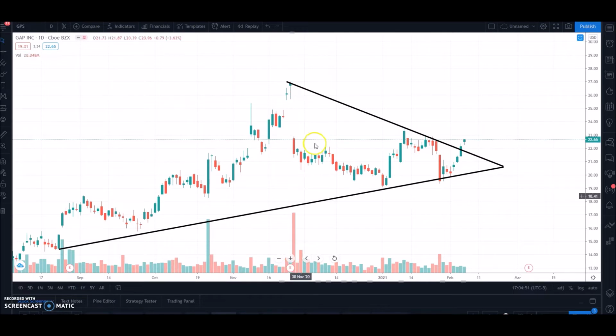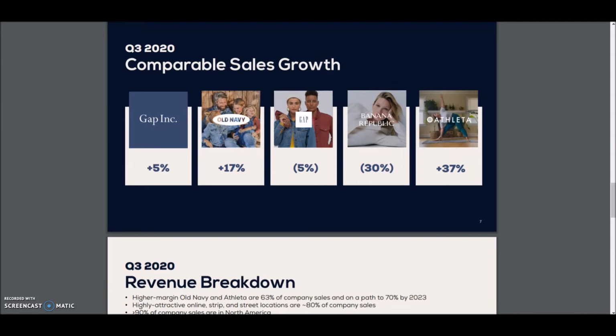Anyway, look at the last earning. The earning was bad and the stock came down massively. But before the earning, you can see the run-up was not bad. If there is a miss, then it comes down, and now again it is trying to go up. The next earning is on the 4th of March as per TradingView, and maybe just before the earning you can see more upside. Maybe it can go to 26, 27, and after earning who knows, but before the earning you can get some profit.